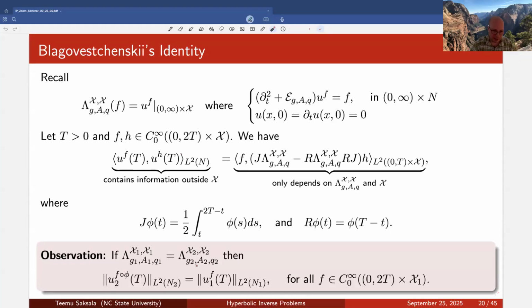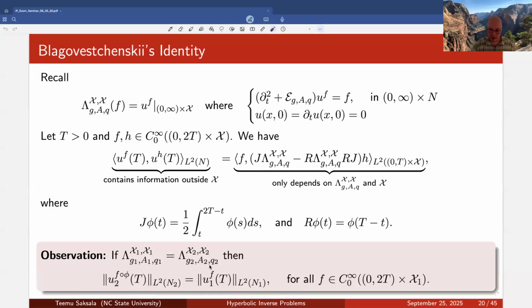In particular, if I replace everything with these decorated versions, and if I know that these two operators are the same up to this equivalence I told you about, I can notice that two waves with a common source have the same magnitude. So these are the solution for the wave equation with coefficients 2, and this is the solution for the wave equation with coefficient 1. So this Blagoveshchensky identity guarantee tells me that when I send and receive the waves in the same set, I actually have equivalence on the magnitudes of the waves also.